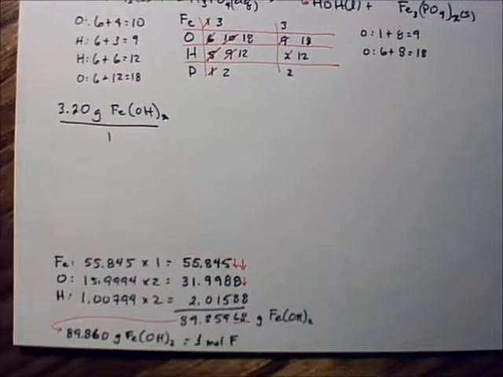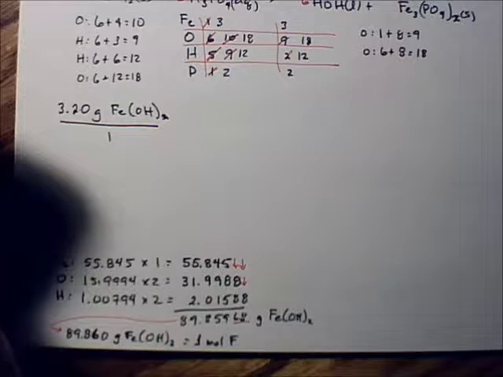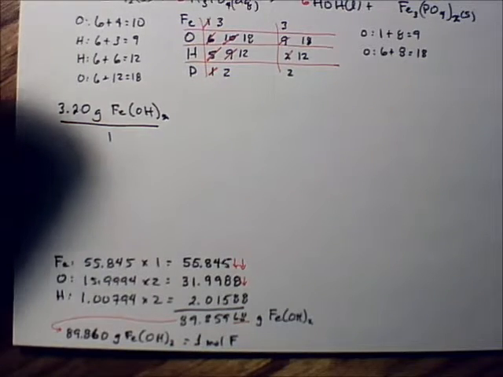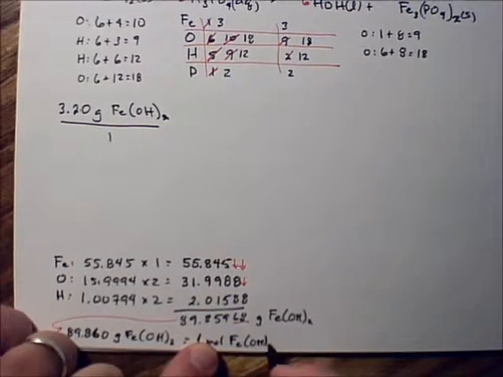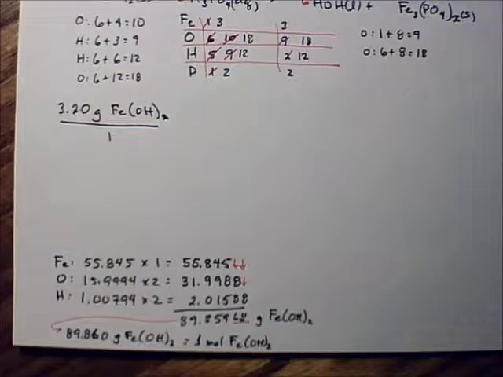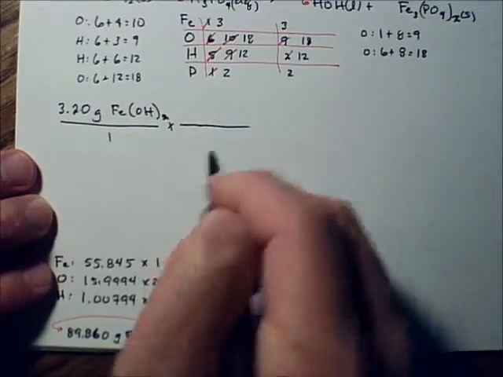Really? Did I put something in my calculator incorrectly? 55.845 plus 31. It was probably rounded up. They rounded up. Okay. I mean, I could have hit a button wrong. That's why you want to do your math twice. Well, Julia said she got something. Okay. Then you probably just hit a button wrong.